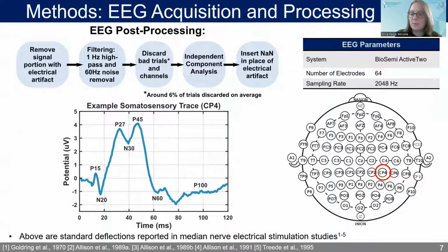Multiple post-processing steps were used for the recorded EEG signals. To analyze somatosensation, we looked at traces at the CP4 electrode. The benefit of using electrical stimulation to evaluate sensory signaling is that very specific peaks are expected in the somatosensory region. In particular, we will focus on the early N20 and P27 peaks, since they are associated with the arrival of information to the somatosensory area and its projection to other brain regions.